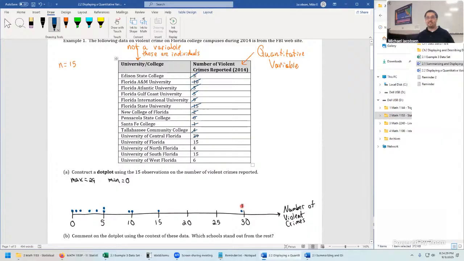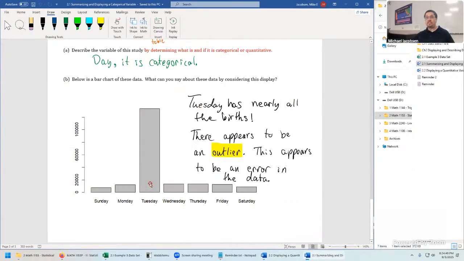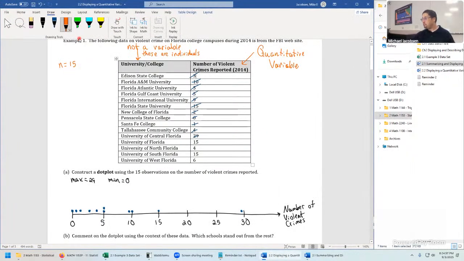This stands way out. Giving a perfectly nice definition for what an outlier is actually pretty hard because it all depends on context. Outliers for quantitative data means your observation is away from the main grouping of data. For categorical data, an outlier is something that just does not fit our expectations, some category that is well different than all the rest. But let's mention this already. That's really important on this data set.